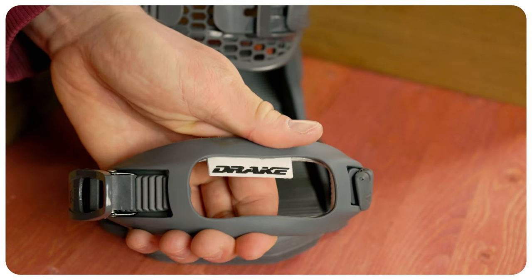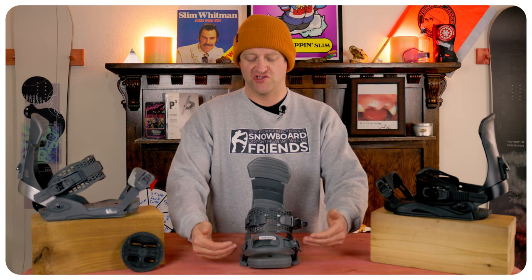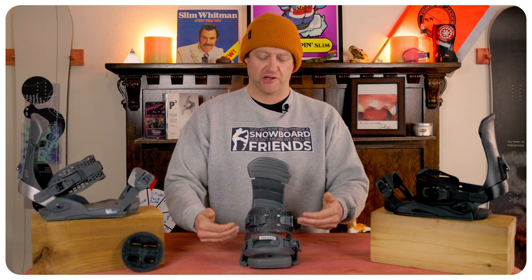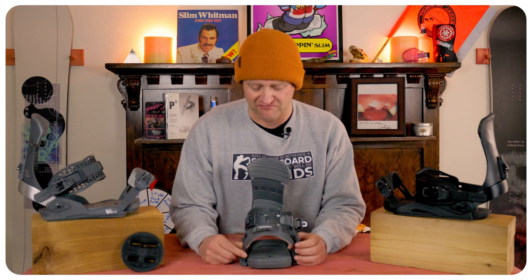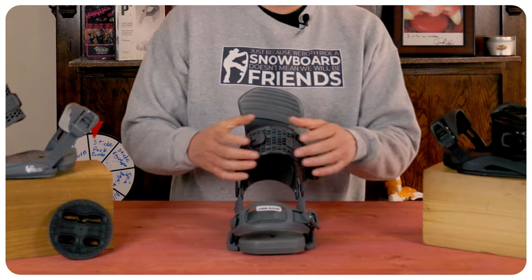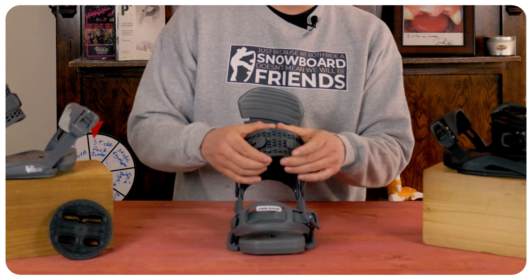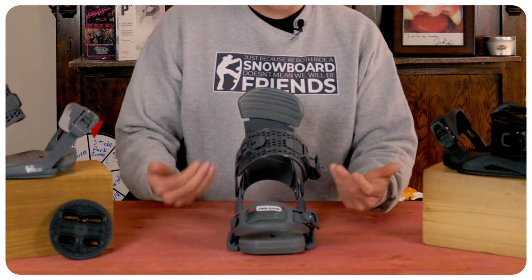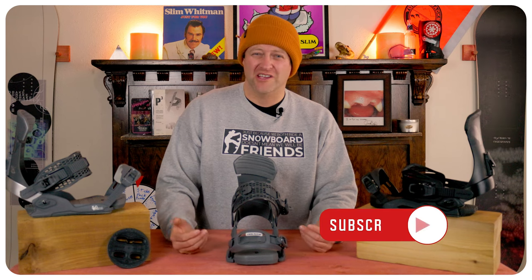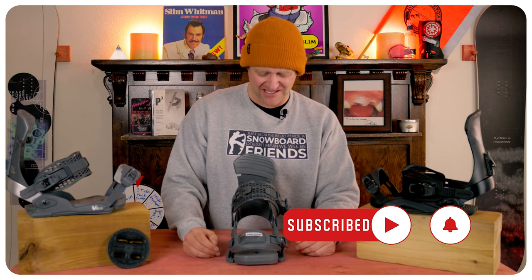When it comes to the straps, the toe strap is bulky and it's got this weird cutout that I'm really not sure what boot it actually fits. You have to adjust the pin system to pull it back and then lengthen the strap to try to get it to fit over your boot like a toe cap — otherwise it really doesn't fit that well. The heel strap has a lot of give and it sits on the instep, but it doesn't really cradle it or anything. Overall, it kind of leaves you wanting more — you feel it holding you down, but it's not really giving you any added benefits.